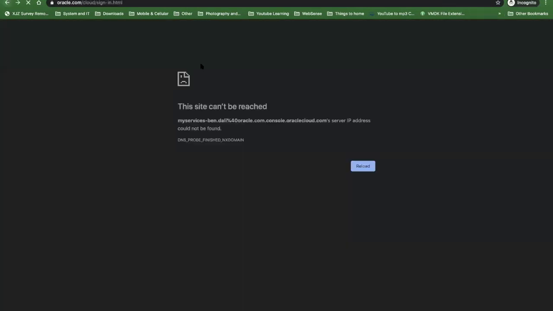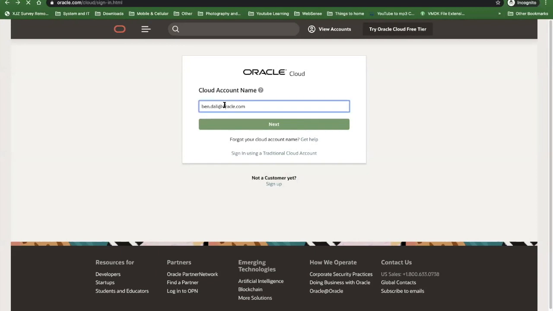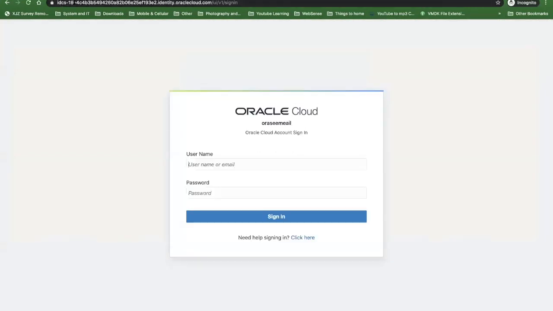Exactly. So on my account, we will use an internal account. Then I will be redirected to our IDCS or IDP, identity provider, for login. I'll add here my email address, which I registered before. And then I'll be forwarded to the dashboard.